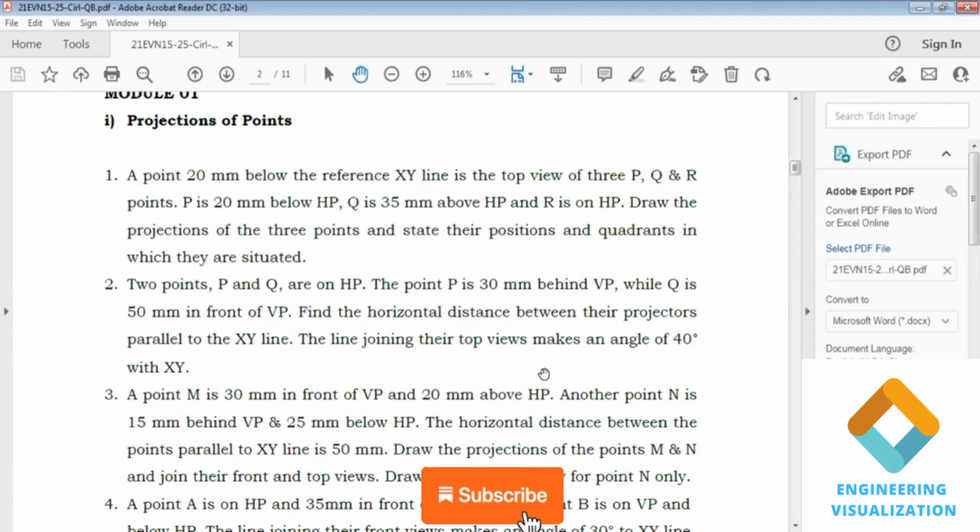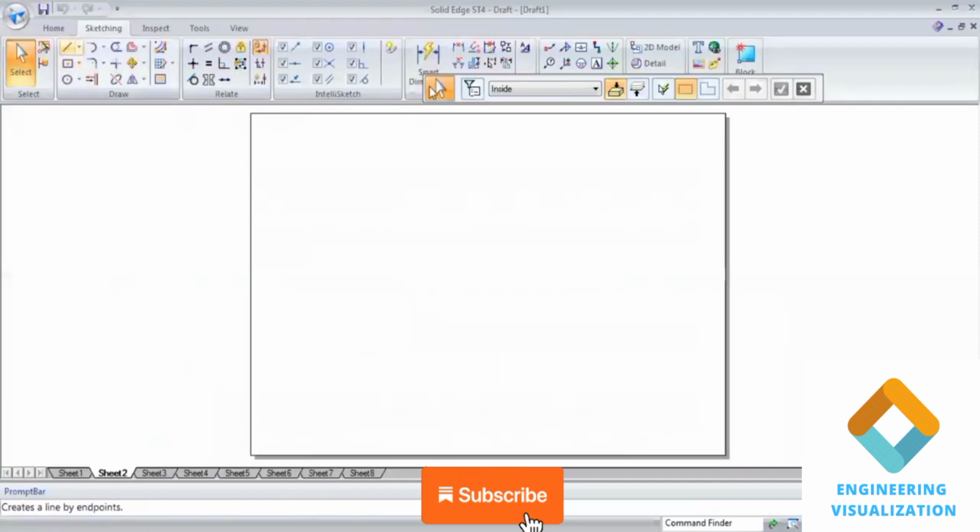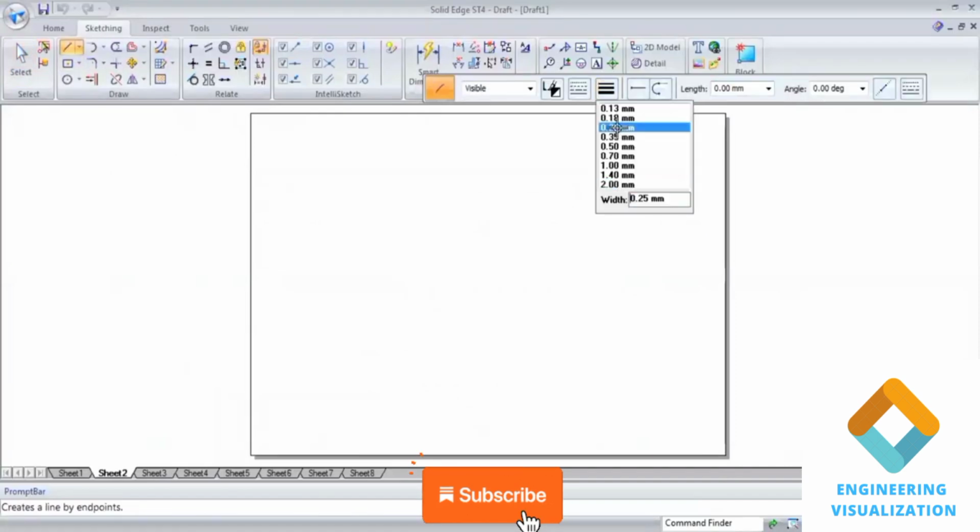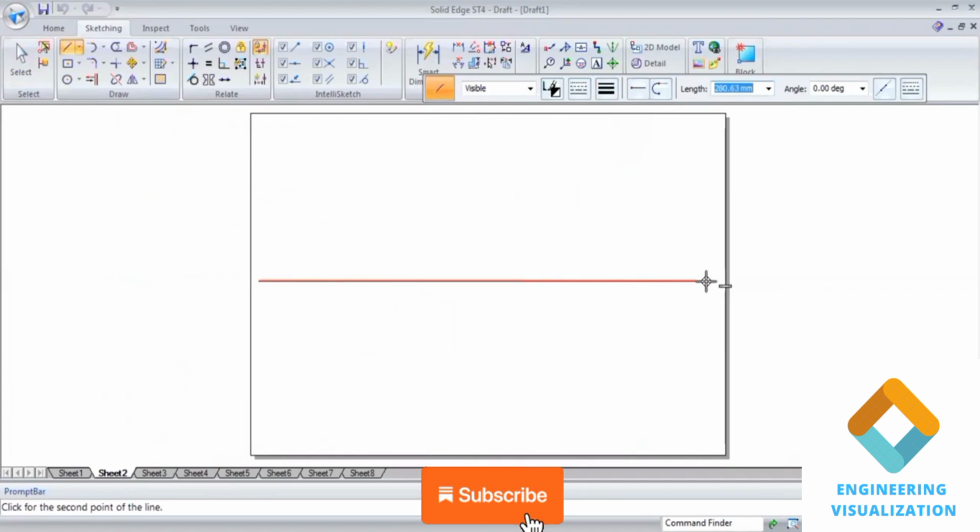Okay, first I will start with the point P. So draw the XY line.